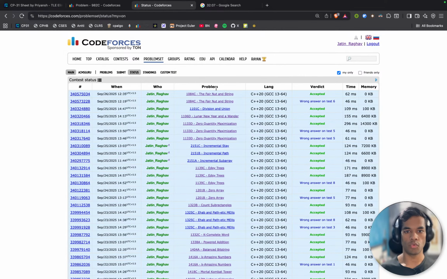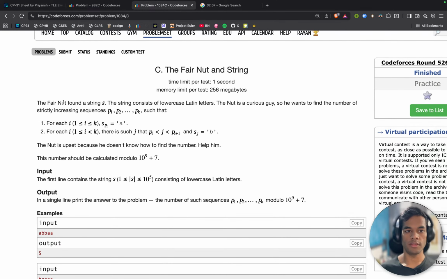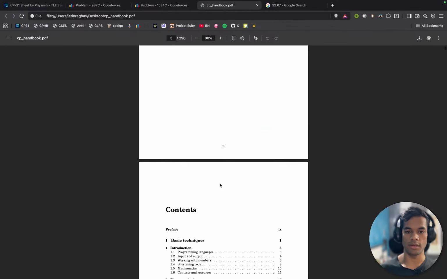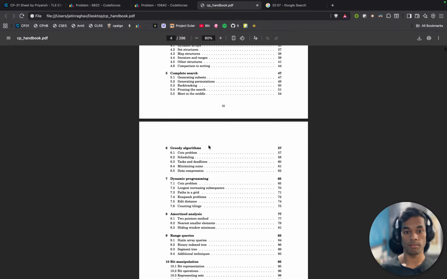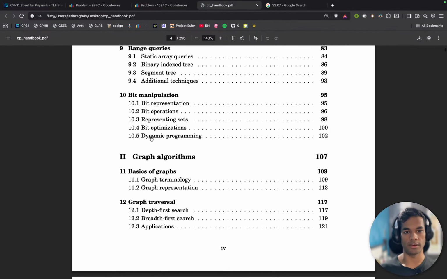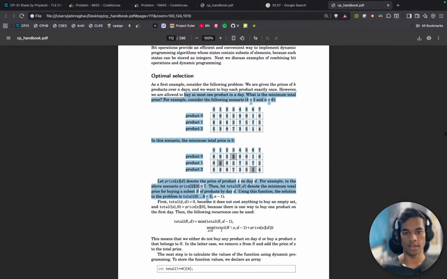And yes, so what was the stupid thing in this? This is similar to the competitive programmer's handbook, where we can always find some reference of anything. There is also bitmask DP here, but not in the dynamic programming chapter, but under bit manipulation.